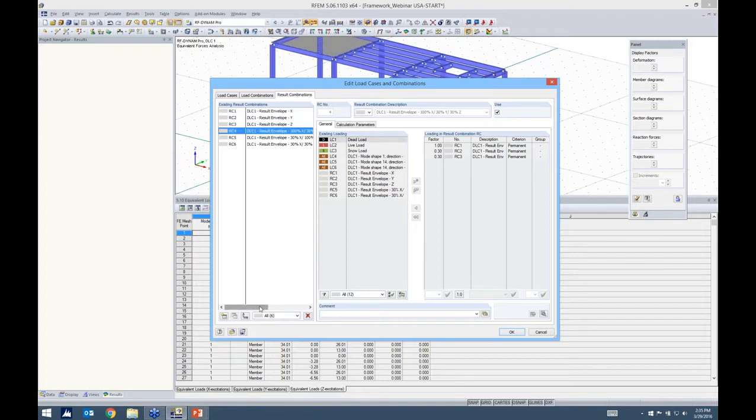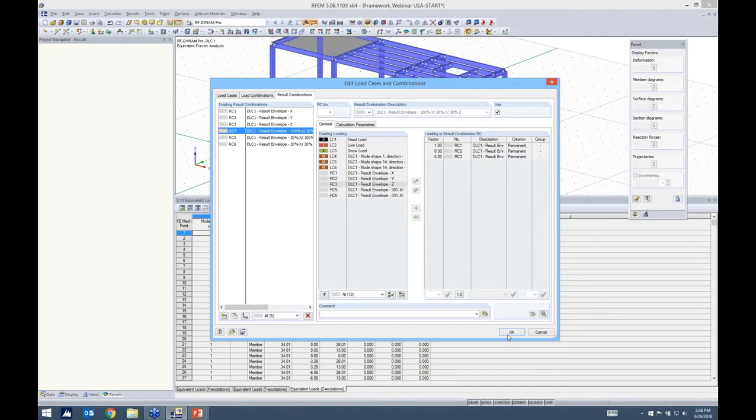Now we have our result envelope according to the 130 rule. So this is what I was explaining earlier, that we have now our forces in the X, Y, and Z, but how exactly do we apply them to the structure? Again, do we apply them all at once? Maybe we apply each one individually, and the ASCE addresses this and suggests that we apply 100% in the X direction while we have 30% in the Y and Z. Then we have 100% in the Y with 30% in the other directions, and then 100% in the Z. So the program automatically calculates all of this for you.